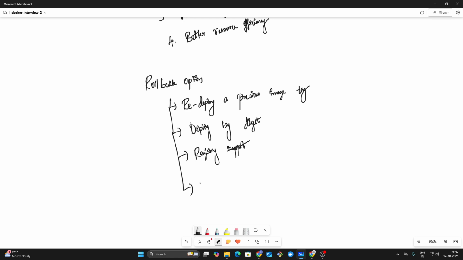Next is an immutable artifact pipeline. Store artifact metadata and the digest in your deployment, whether Helm chart, Terraform, or Kubernetes deployment. Next is fast rollback.